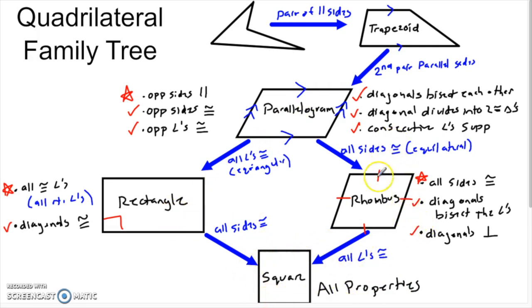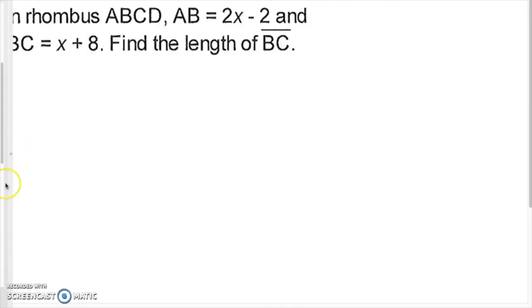So if you want to be a quadrilateral, a square is actually a pretty good one to be because you get everything. So now what we're going to do is take these properties and apply them to some examples with numbers and it's a little bit of algebra. So we're going to jump right into rhombuses, rhombi I should say, because they're kind of the most interesting one to work with. Rectangles are sort of interesting. Rhombi are a little bit more interesting though.